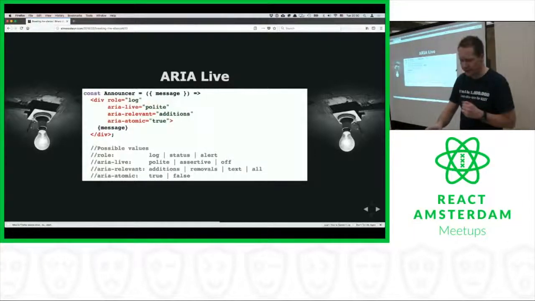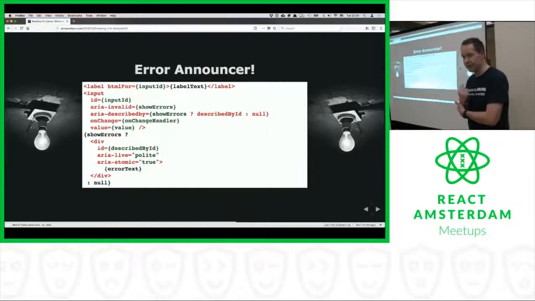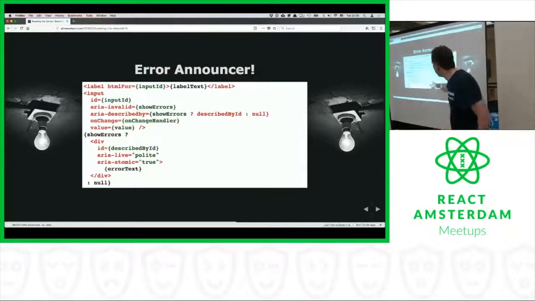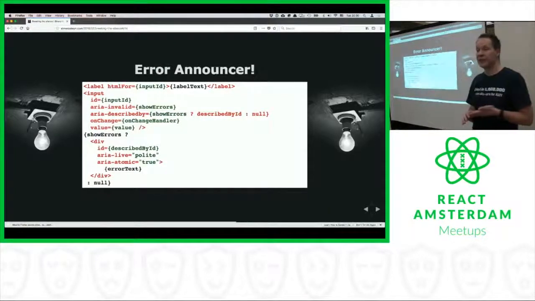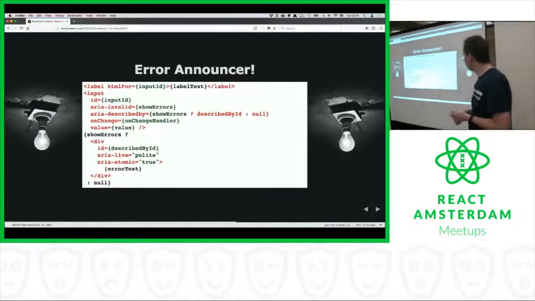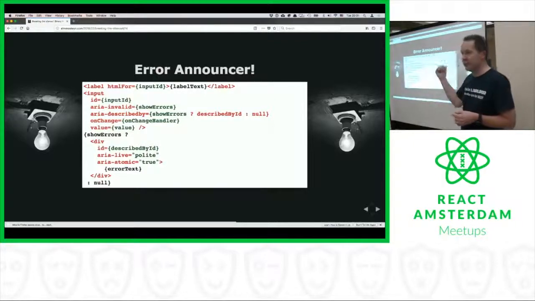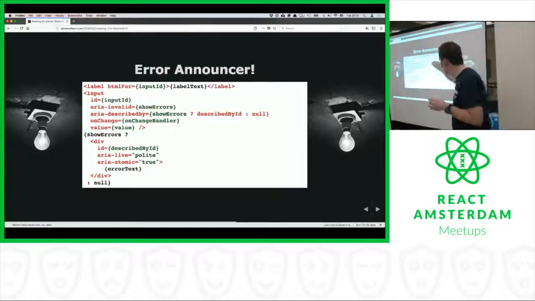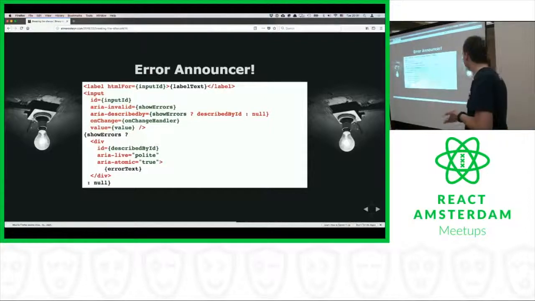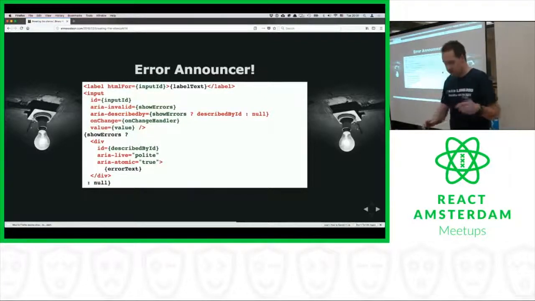So let's use what we've just learned, and we're going to implement an error announcer for our input. It should be easy enough. I should be able to just render an ARIA live region with some error text when the input is faulty. You also notice some other ARIA properties, which have nothing to do with live regions, but for instance, aria-describedby ties the error text to the input, so that screen readers also know that it's not just some text on the page, but that text refers to the input above. I had it in there because I want to show you some accessible JSX as well. Okay, this should be fine.